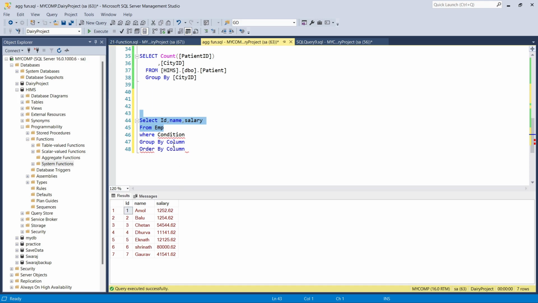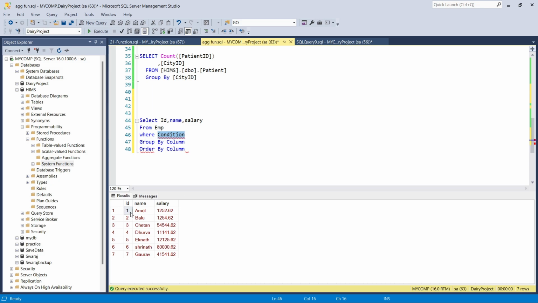And I want only a where condition, meaning I want department-wise data, right? Particularly only account department employees I want. This is the condition. Suppose I want to filter the data, I want only account department employees. There is a filter condition.